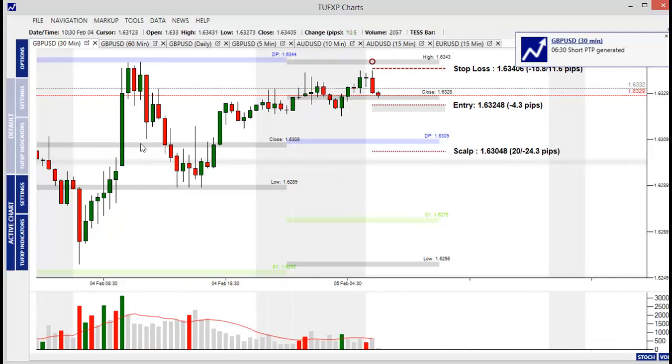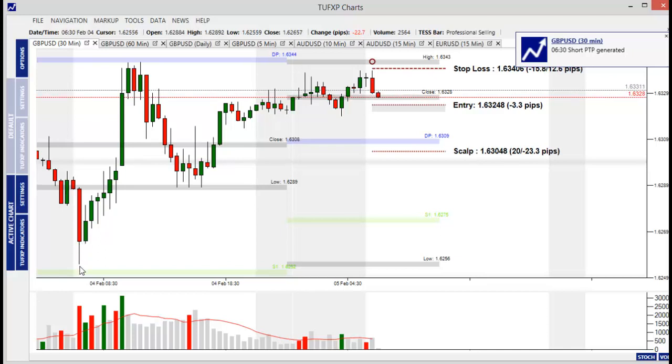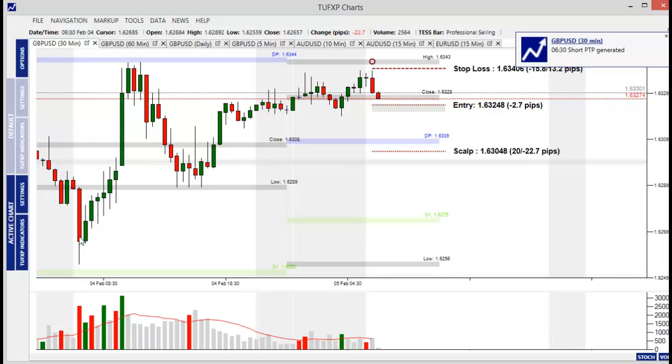There were no trades in the 30-minute yesterday, but I did say that it was likely the market was going to move higher because of this type of price bar. If you get 5 minutes spare, go and have a look at this type of price action here, where the market comes off the low, the volume's very high, and you then see the market move higher. It doesn't matter what the market is, it's the same sort of pattern. This driving down, coming off the lows, very high volume. It's even better if you get this bar to turn green as well. So if you've got a green bar and red volume, and vice versa. So now we see the market move higher.